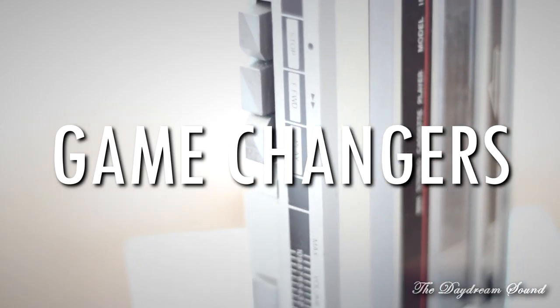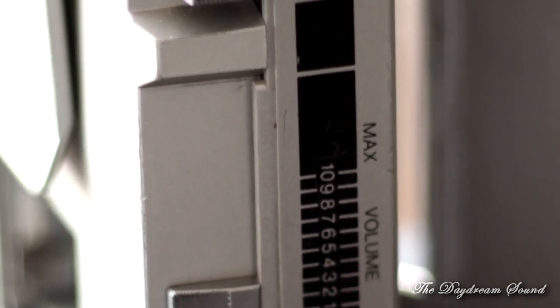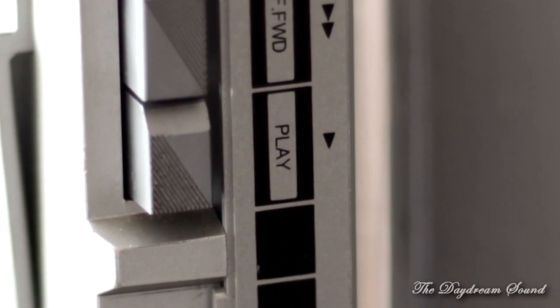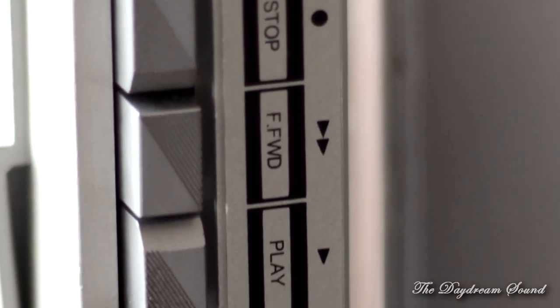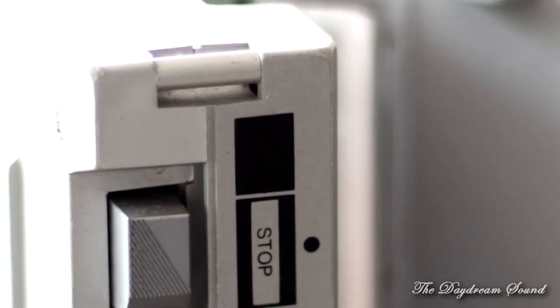These were the game changers. The quality wasn't the best — it was nowhere near the type of quality you would achieve on a reel-to-reel recorder. It was better than an 8-track, that's for sure. But it was the most commercially successful. In a record store up until the 90s, you still saw cassettes for sale with albums on them.